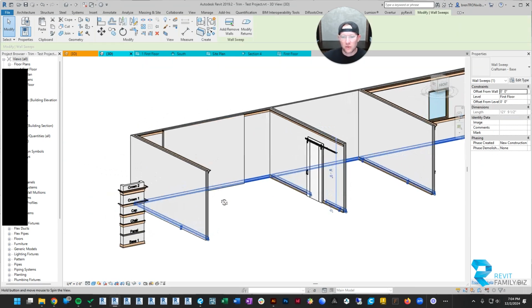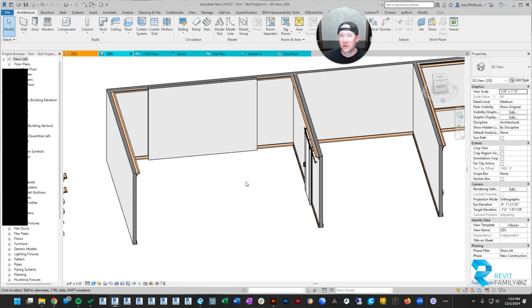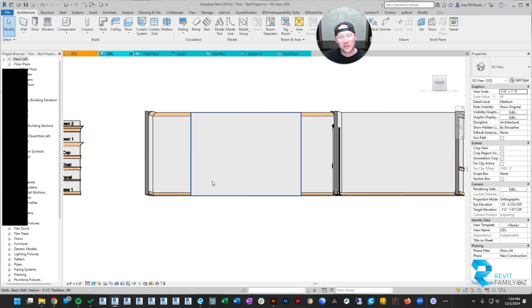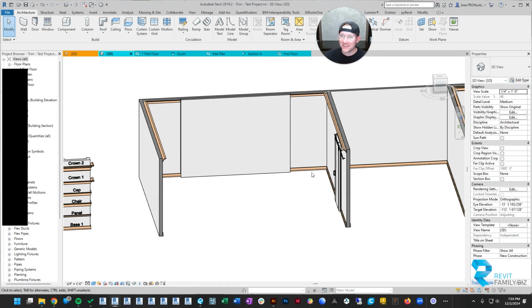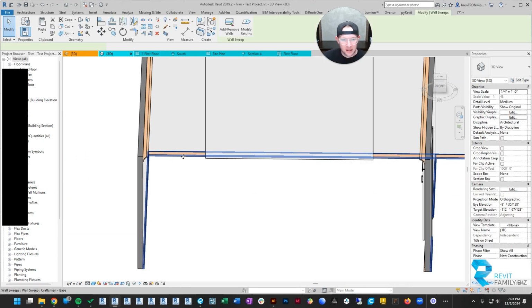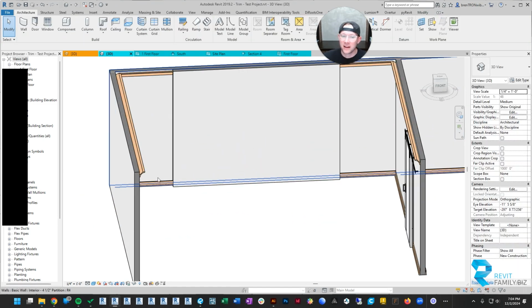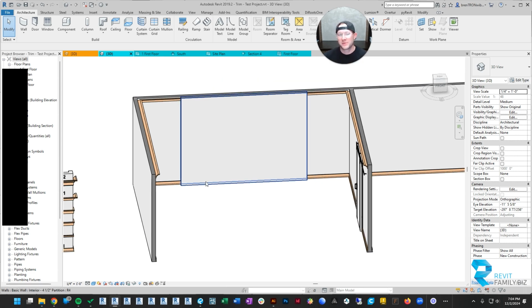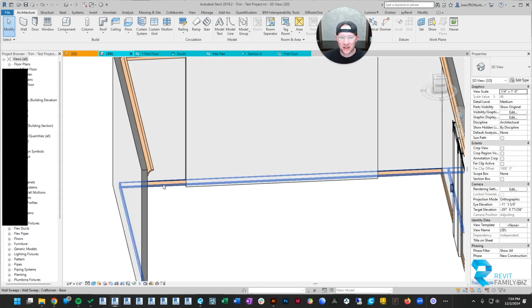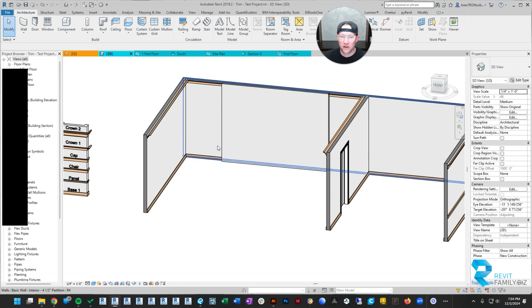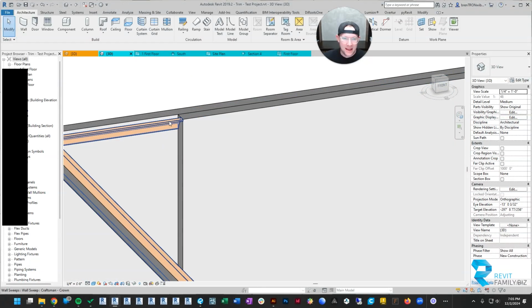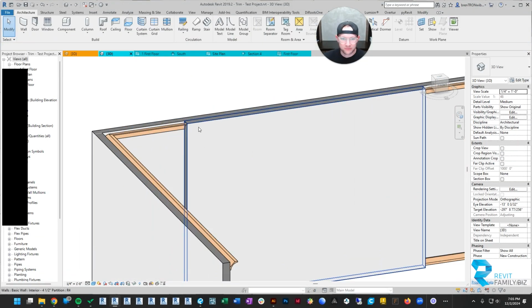And then the base, it's up to you if you want to do the same thing. It's not popping through the wall, so if you're feeling lazy that day, you could leave it. If it were me, I'd probably correct it because I can't stand stuff like that. I also probably wouldn't, if I had this complicated of a situation, I don't think I'd use wall sweeps. I very rarely use wall sweeps just because it starts to get really complicated. You can see we're still trying to work on one room, and we're doing a lot of different wall sweeps.